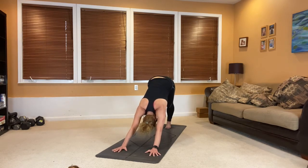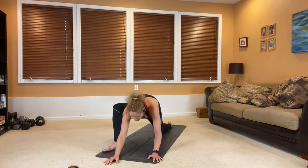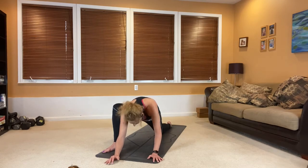Step your right foot to the outside of that right hand. Drop your left knee. We'll point those right toes out. We're coming out into a lizard pose. So if it's available to you and you want to come down to your forearms, as long as you don't have to round your back to make that happen, go ahead. So those hips are reaching forward. Your heart is reaching forward. Your right knee can fall open to the side. If you need to stay on your hands, if that's a better stretch for you, it's a great place to work.